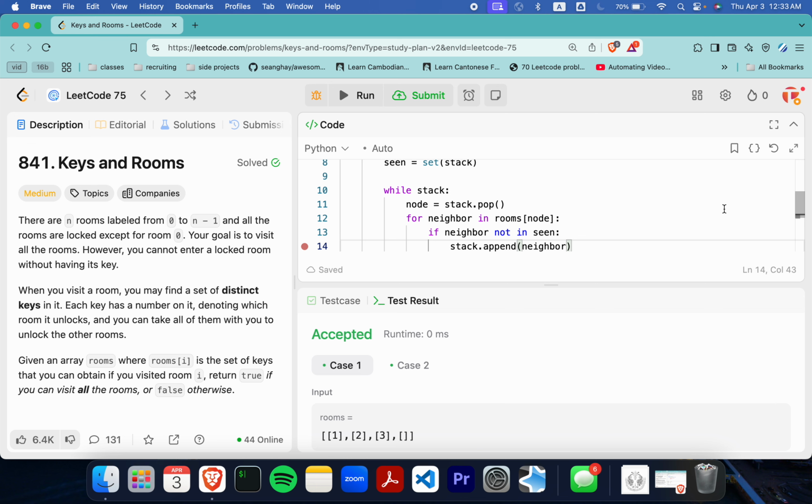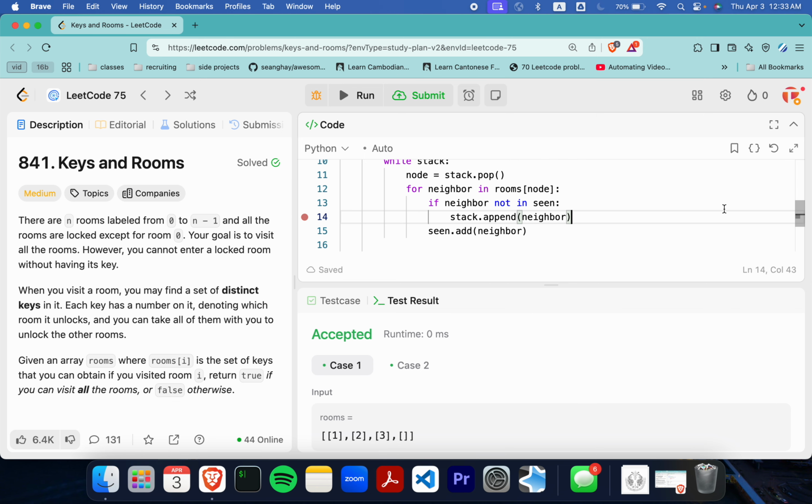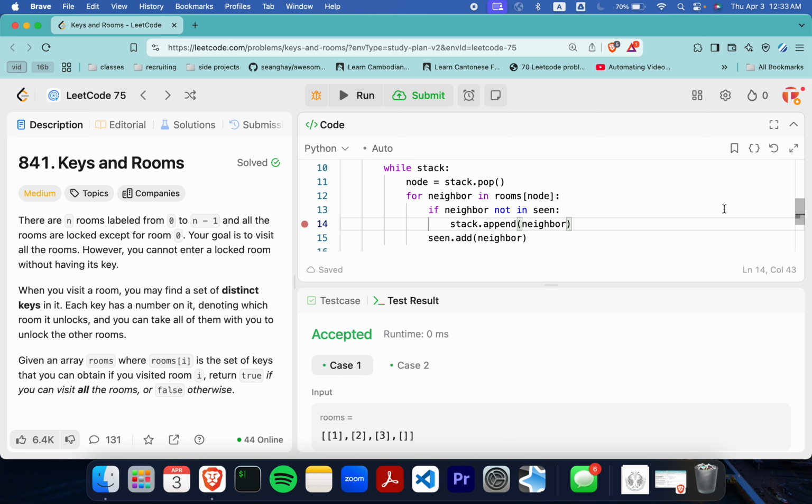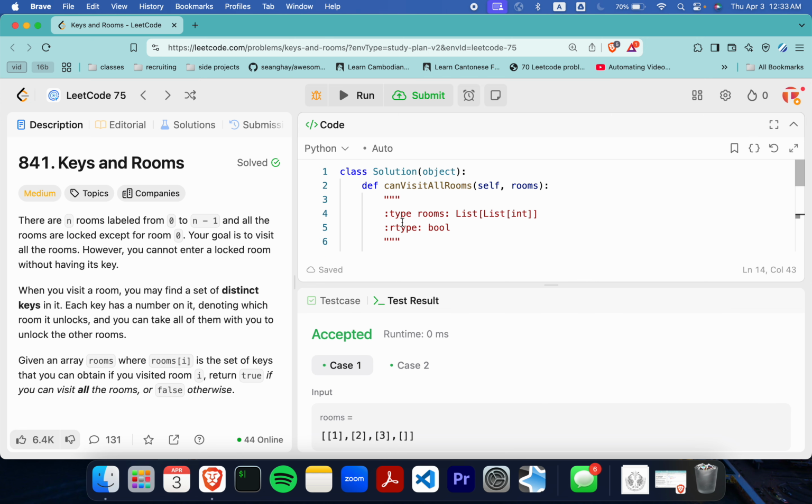And seen is just a checklist that keeps track to see if each room is able to be visited or not. And that's why at the end we check to see if the length of seen is equal to the length of the rooms, because that means that we visited all of them. And we only add to the stack when we haven't seen this neighbor yet, just so that we don't get into a recursive cycle, or an infinite loop essentially. And yeah, we can go into each room and we can look at all the neighbors that it has keys for. And yeah, that is the solution for keys in rooms.